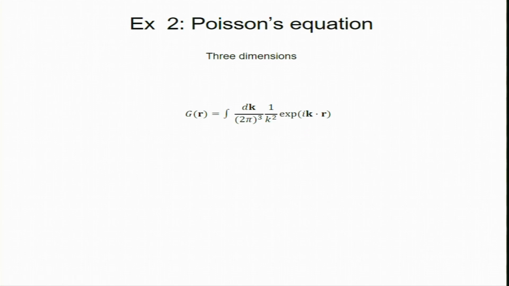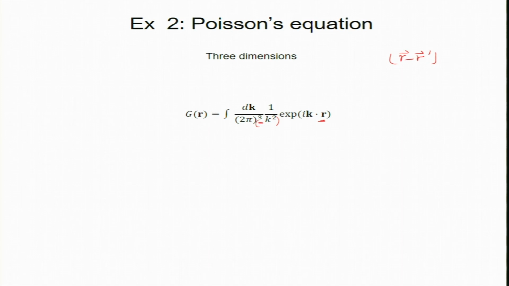Now let us compute this in 3D. It is an interesting exercise to do it in 3D. I will do some of this integral, because you need to know how to do this integral. Now in 3D, well, I forgot the minus sign. You should put a minus sign: G of k is minus 1 over k squared, and my response is g of r. I am assuming the source is at 0. I should say that if your source is not at 0, then this part is not r, but r minus r prime.